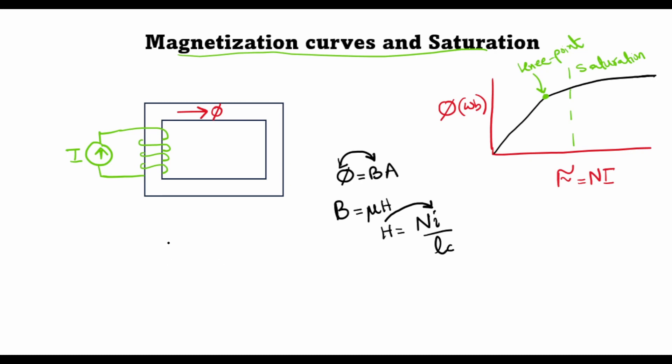So I can make the same plot again. Let's plot it here—the magnetic flux density given in Tesla versus the magnetic field intensity given in ampere turns per meter. Always keep in consideration the units, so ampere turns divided by the mean path length in meters. This plot will be identical to the plot of flux versus the magnetomotive force. It will have a linear region, then a knee point, and then the curve will saturate.